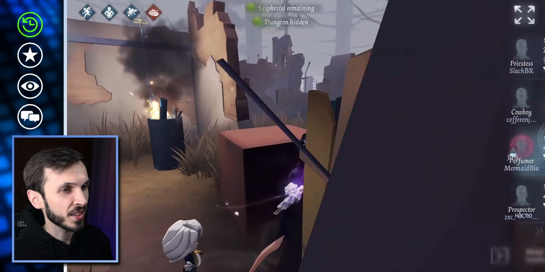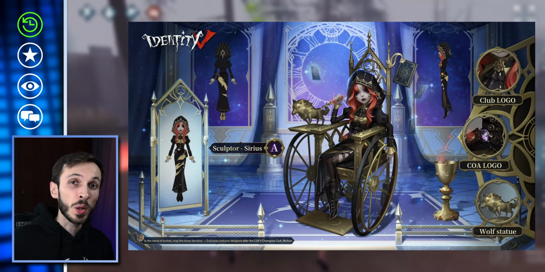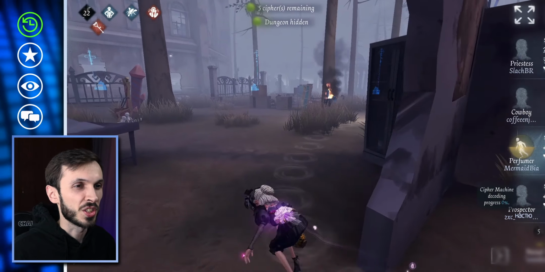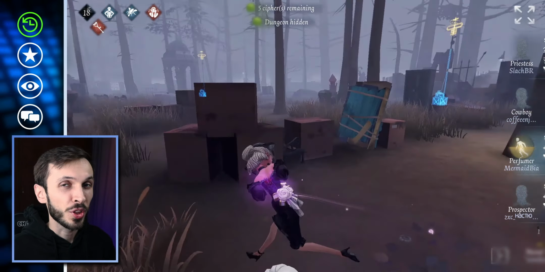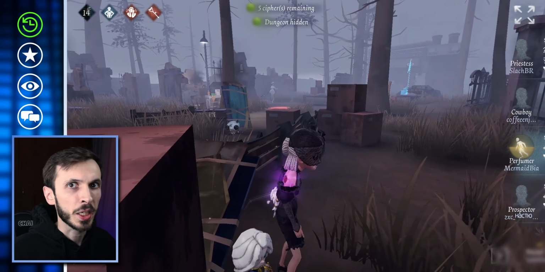Sculptor also got an A tier skin called Sirius, and if you have a look at it, she's actually got a wolf as like a statue on her chair, so that's obviously a reference to the team Wolves. This was on discount for 20% off for the first week only, so make sure you get it before the next patch that will be in a couple of days.